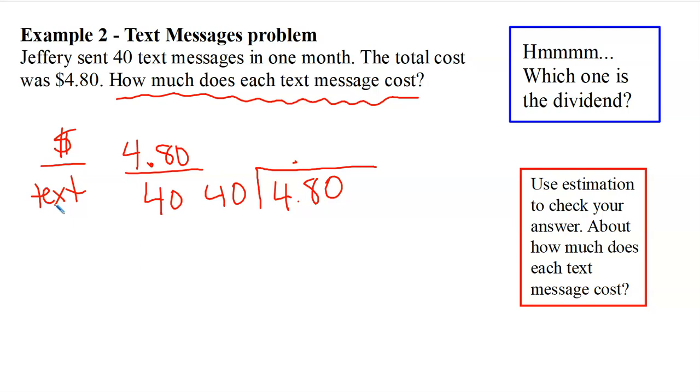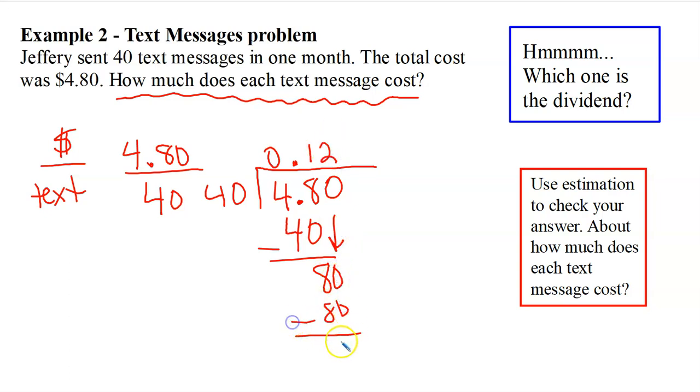It's going to be kind of a different one because 40 cannot go into 4. As long as I remember, I take the decimal in the dividend and I put it up on the quotient exactly above it. My division is going to work out okay. So 40 doesn't go into 4, so I put a 0 there, but 40 does go into 48 one time. 1 times 40 is 40, so I subtract 40. I get 8, and I bring down the 0, and now it goes in 2 times, and already I have no remainder left, so my division is done.